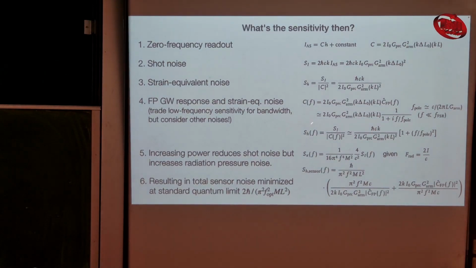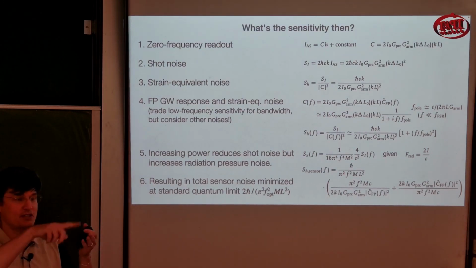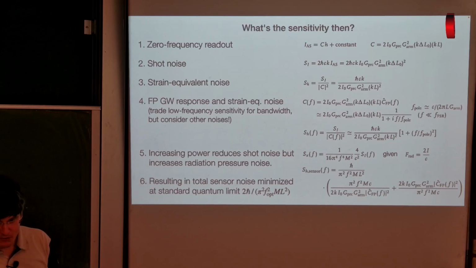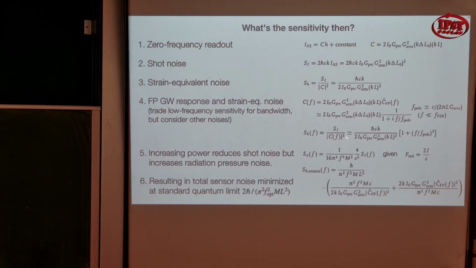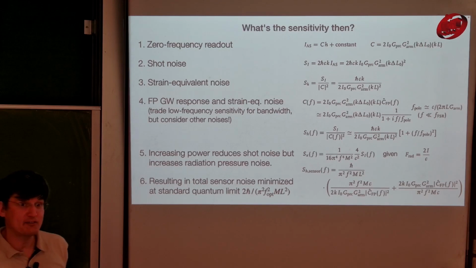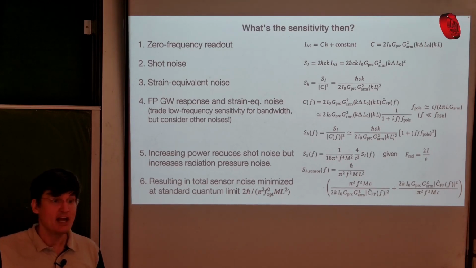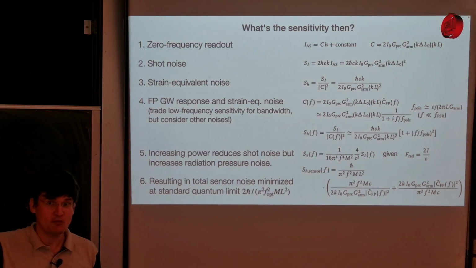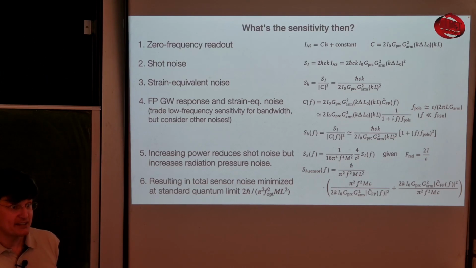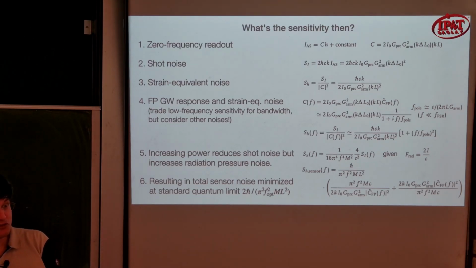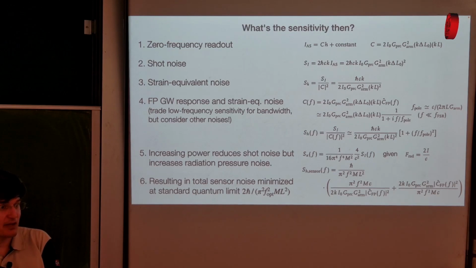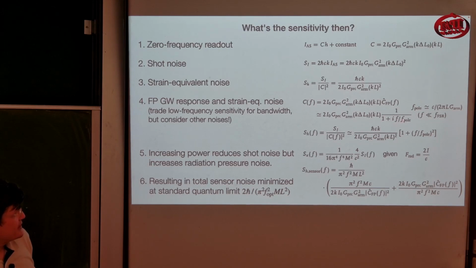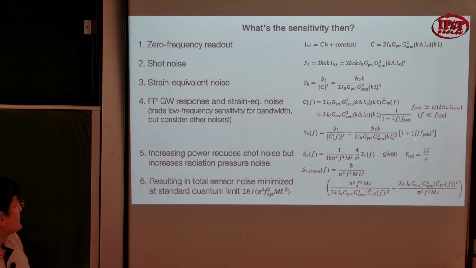Now there are, as always, some complications. So remember, I will show you these plots where at high frequency the sensitivity goes bad, and the reason for that is that the Fabry-Perot extends the length of the interferometer, but at some point while you're doing that, the gravitational wave will change phase, because it's a wave that you're getting. When you do that, the signal doesn't build up as well. Eventually you reach a frequency where the gravitational wave cancels itself out across the Fabry-Perot. So you lose sensitivity going to high frequency because of that effect.